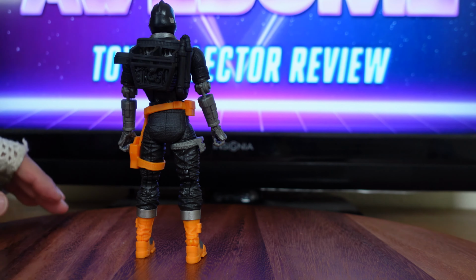And also, a feature that I love about the G.I. Joe Classified series is you can take all the weaponry and you can store it right in all the holsters. You know, same with the knives and swords. A place for everything for all the figures.